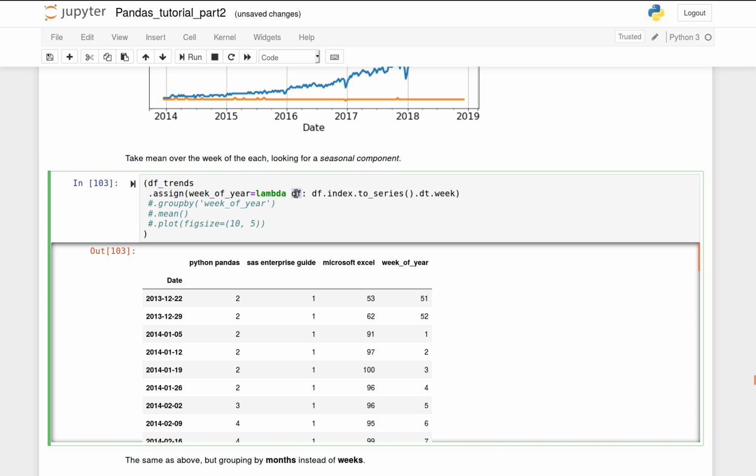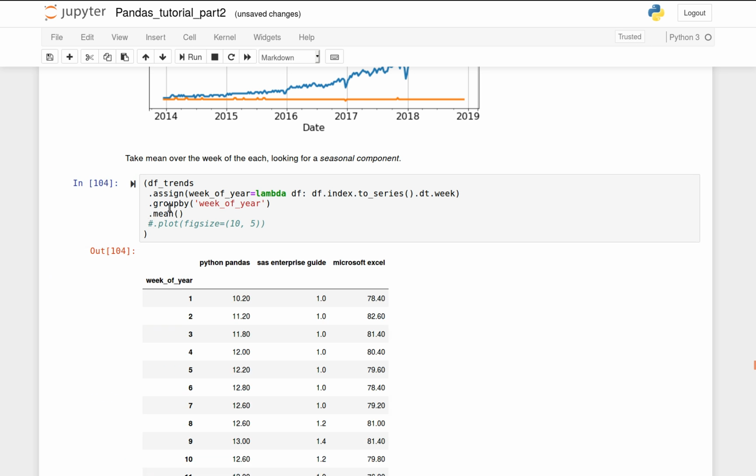I take the data frame as input to an anonymous function, and from the index I convert it to a series, and then I use this date time accessor, which lets me do date time method calls on this new object. And it has one called week, which returns the week of the year. So then I do a groupby, which you know all about.